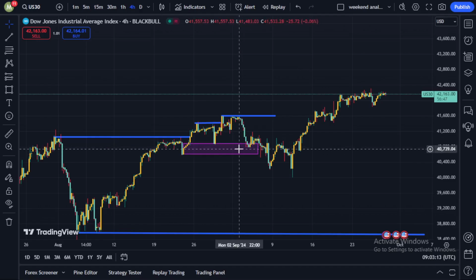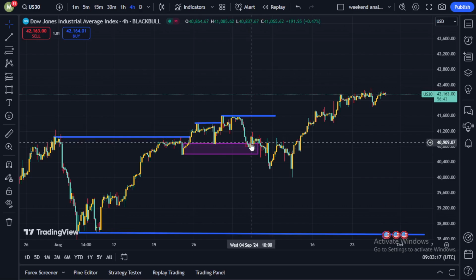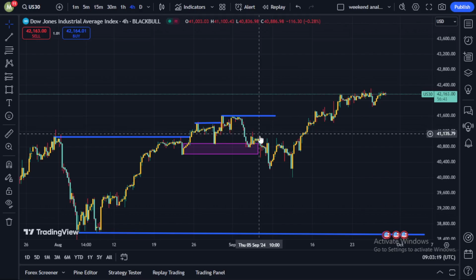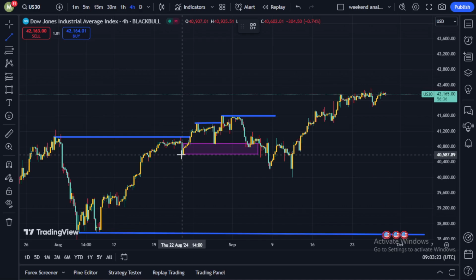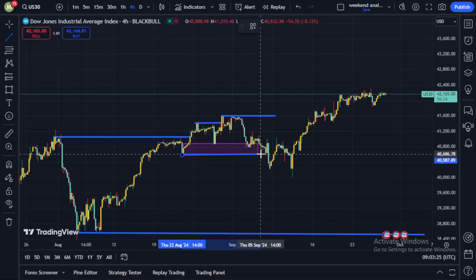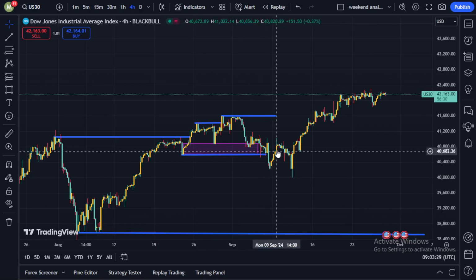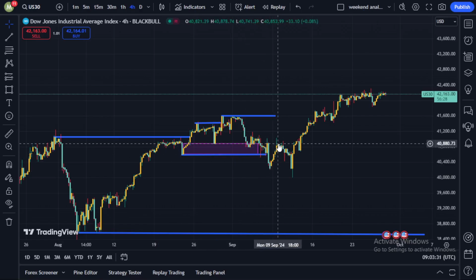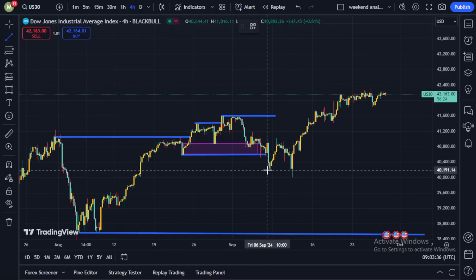But you can clearly see that price fooled us and pretended as if it was going to go up again, but price ended up reversing, which means if I was trading, my stop loss was going to be hit. But you can clearly see on this low, a break of structure occurred, guys. After this break of structure occurred, price came back up for a retest, came back down. After coming back down, price also failed to break this low right here.